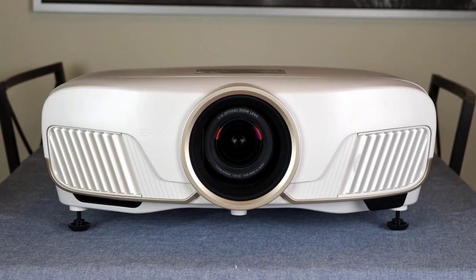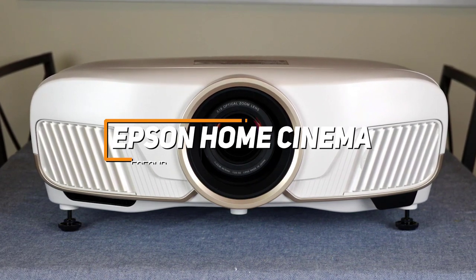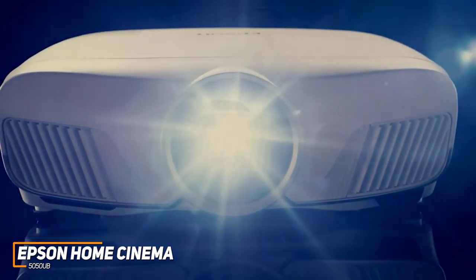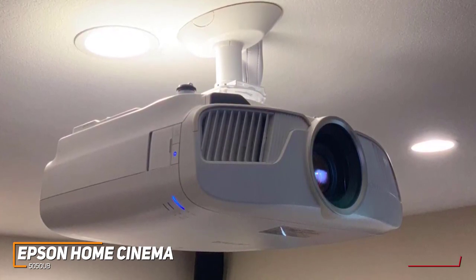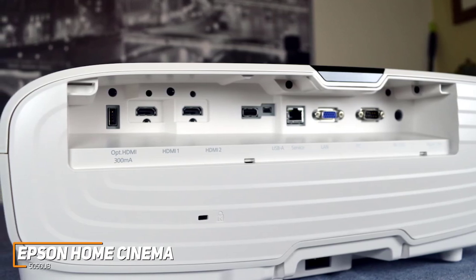Finally, I have a quality all-around 4K projector that's easy to set up and bright enough to withstand ambient light while delivering a crisp image. The Epson Home Cinema 5050UB is an excellent choice for any home entertainment system. It's a high-grade 4K projector that utilizes advanced 3LCD laser technology to deliver a stunning picture with nice colors, excellent contrast, and an impressive peak brightness to retain quality and detail in almost any setting. It measures around 6.7 x 20.5 x 17.7 inches and features two HDMI 2.0 inputs, a USB-A port, a VGA input, and an Ethernet port.